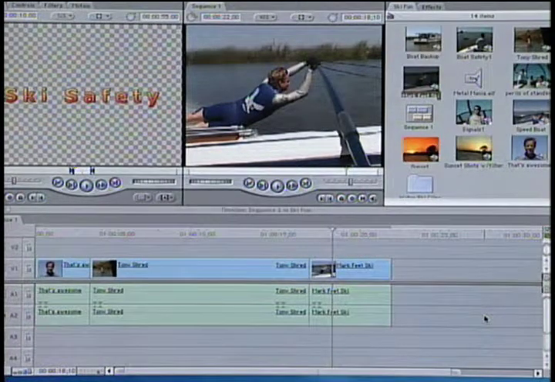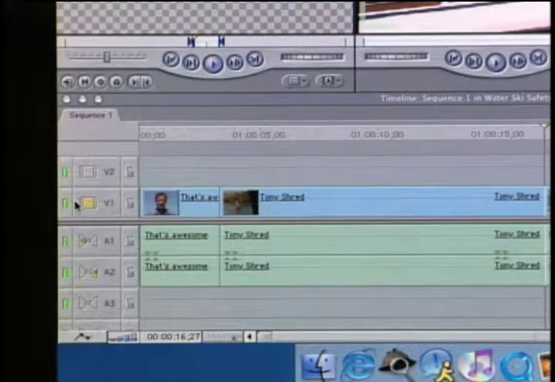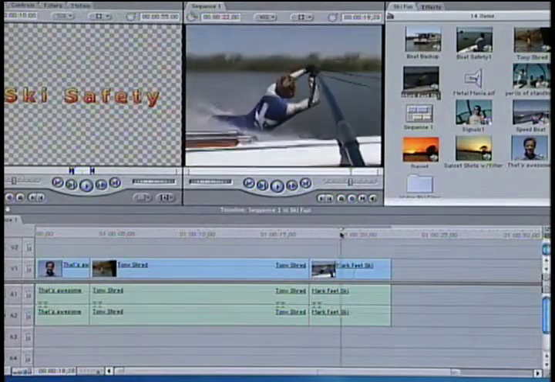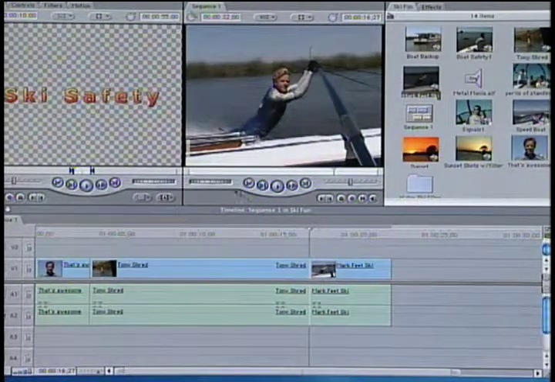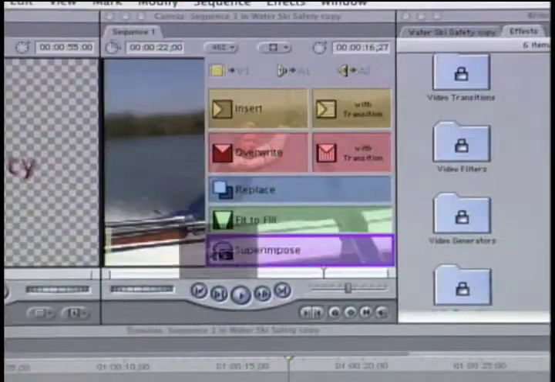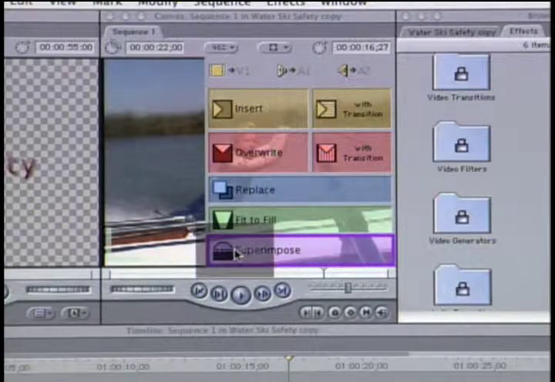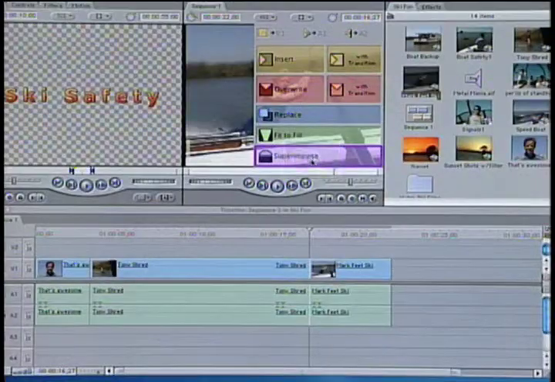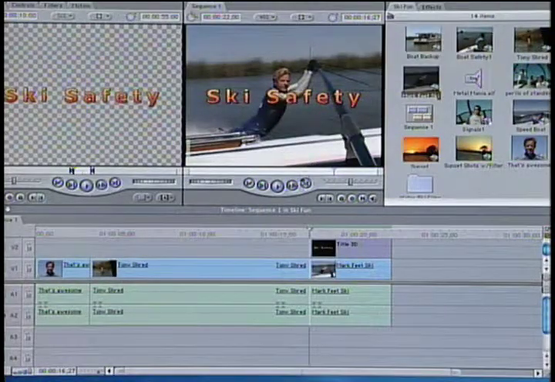I'm going to do what is known as a superimpose edit. A superimpose edit does exactly what it sounds like. It superimposes one clip above another clip in the timeline. To set up for this type of edit, you'll want to make sure that the track that you want to superimpose above has the yellow target light turned on. Now simply place your playhead anywhere over the clip you want the title to appear over, then drag the title into the canvas window and choose the purple Superimpose overlay. Look at that, instant title.